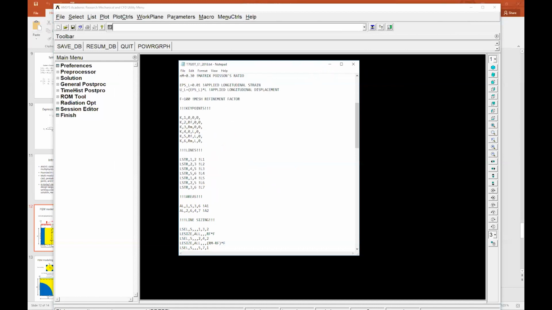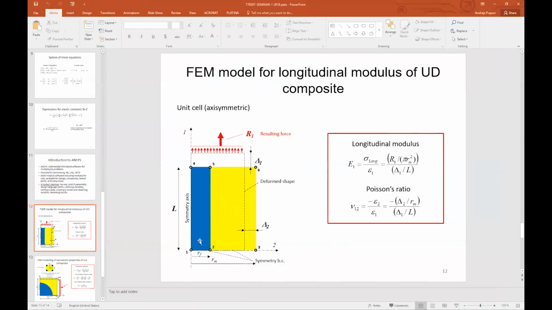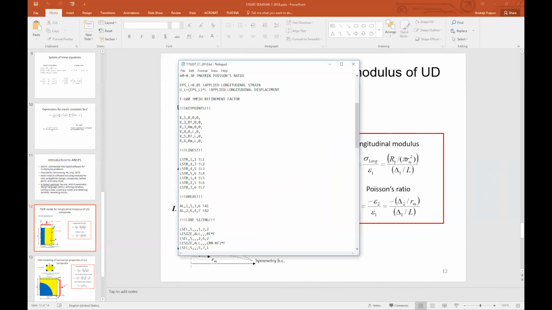And this is related, of course, to the geometry here. We are assuming that this is key point 1. Underneath here, we have the origin of the coordinate system. This is where X and Y are equal to 0. And then the value of the X coordinate for the second key point is equal to RF, and for the third key point equal to RM. And then for key points 4, 5, 6 it is the same X coordinates as for 1, 2, 3 respectively, with the difference that we also have the Y coordinate, which is equal to L. So this is how it is written here.